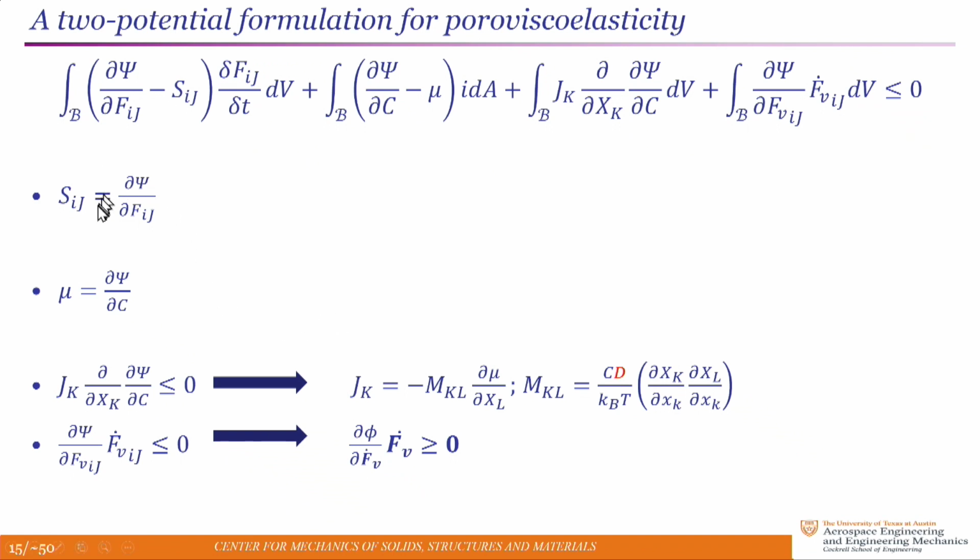And that gives you a definition of stress, that the gradient of the free energy gives you the stress. The gradient of the free energy with respect to the concentration gives you the chemical potential. This says that the net flow must be in the direction from high concentration to low concentration, but that gives you a definition for the net flux in terms of the gradient of the chemical potential through a tensor that is the mobility tensor, or the diffusion in 3D, for this material when it's in the reference configuration.